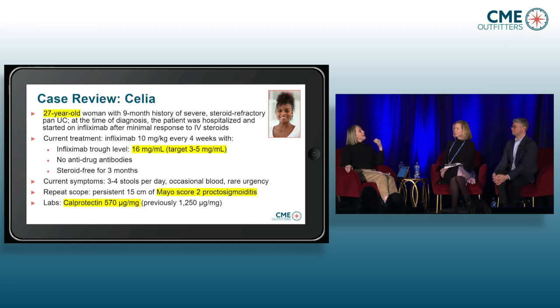So I think, for me, it's the need for speed that drives my next choice, and whether I have a minute. I say a minute, do I have a bridge of something? Or do I use both? So in my women who I know want to get pregnant, I may start with a JAK inhibitor and then bridge them, get them off steroids, get them in remission, and then bridge them to an IL-12/23 in that space, because that's the only thing. I've done that many, many times. Remember, JAKs have a very, very fast half-life, and the minute you stop them, they're pretty well out of the body very quickly.